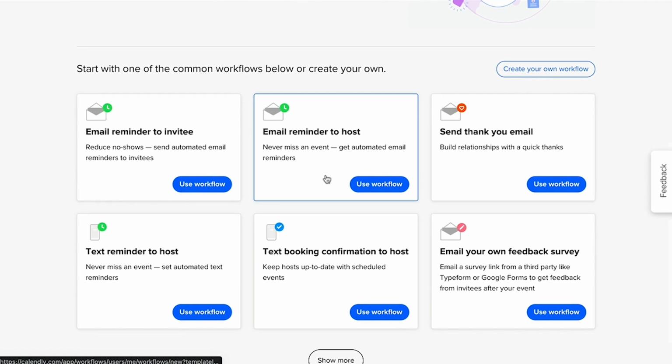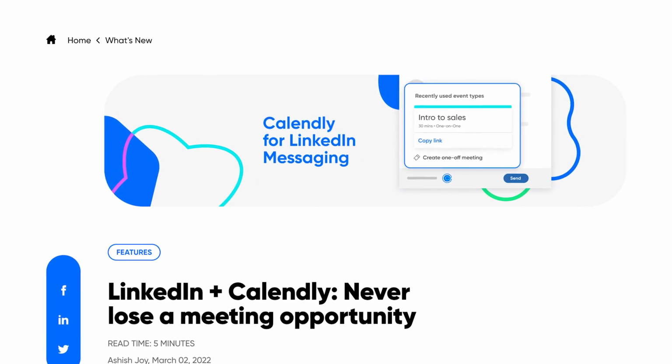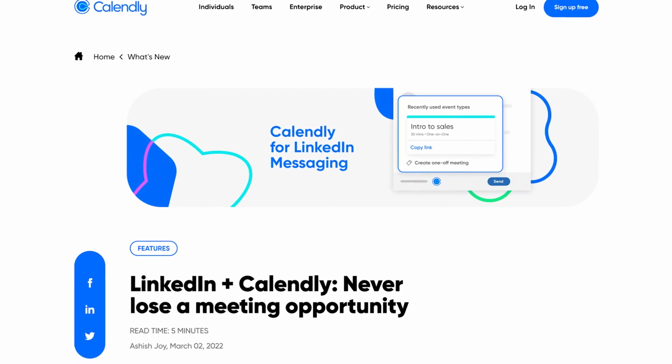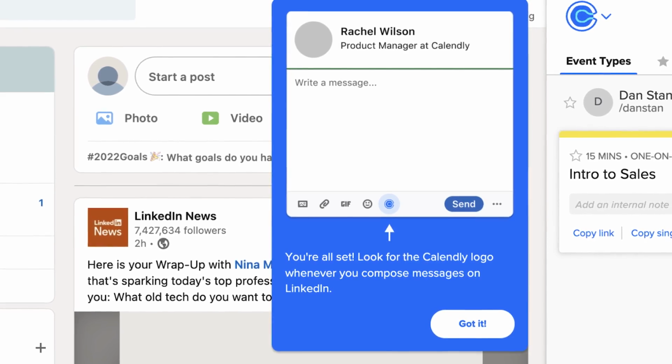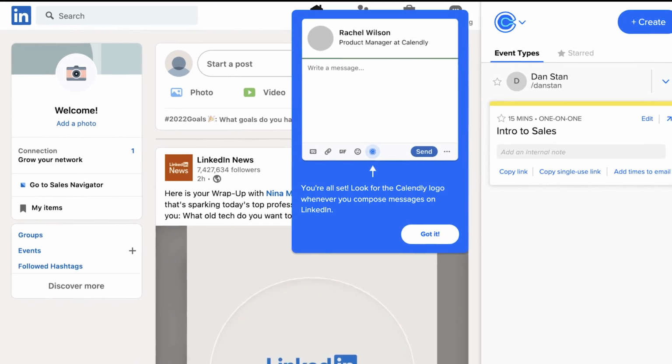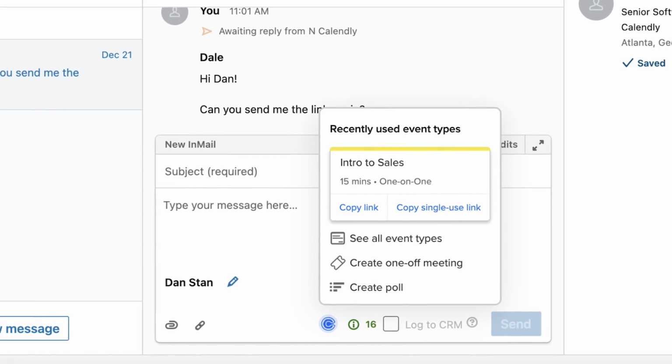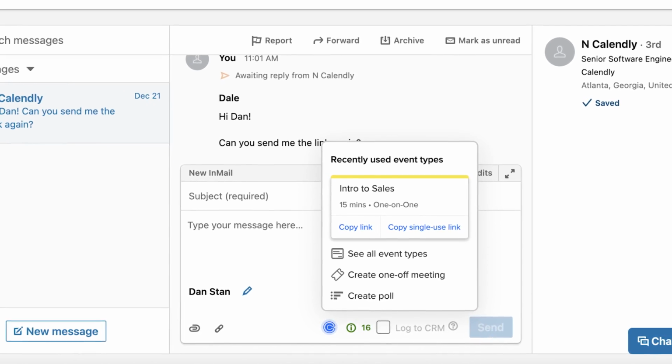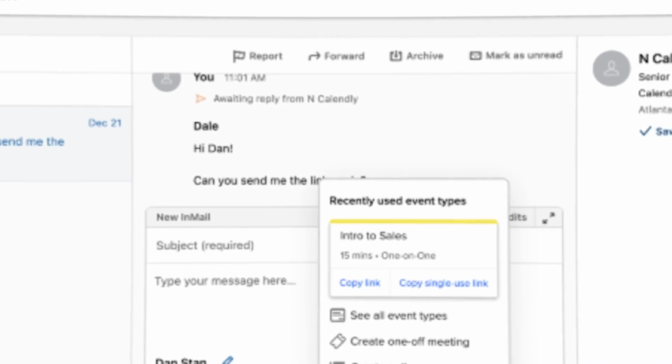Email notifications, reminders, thank you messages, and more can be automatically sent out for your event type. This means Calendly will do all the heavy lifting while allowing your invitee to receive all the resources they'll need before and after the interview. For anyone that uses LinkedIn messaging, you'll love the Calendly browser extension. With it, you can quickly share availability, create interviews and appointments, and more without leaving LinkedIn. It's a valuable extension that will keep candidates engaged with your hiring process and create less work for you.